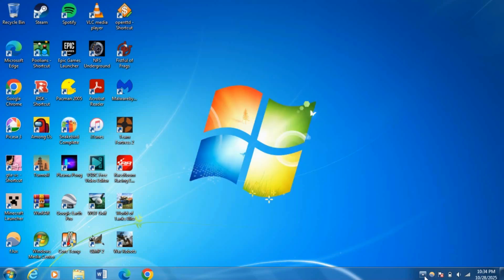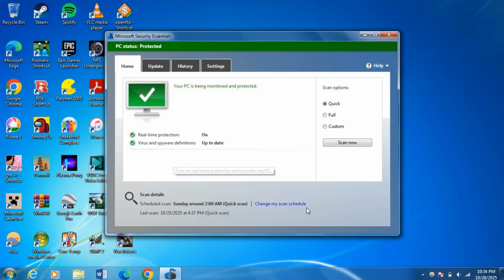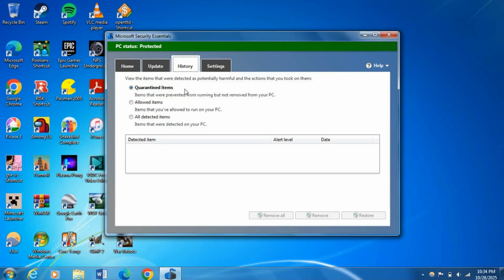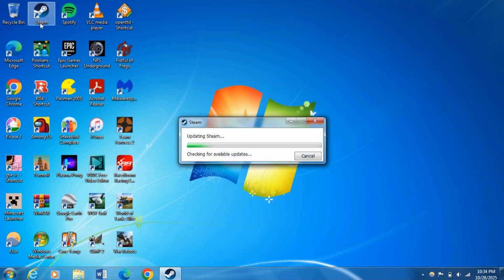We can go ahead, hit the pop-up menu again, double click on the antivirus, turn it back on, because we're done with it. So if you don't delete it, it'll just pop up here and it'll cause a little bit of performance issues, especially if you're on a not very good system. It's happened to me and I just decided it'd be best to uninstall it, and it seems to be fine. So open your Steam again, just from the shortcut, and it'll now install the old client again. So let that install up, and then I'll be back.